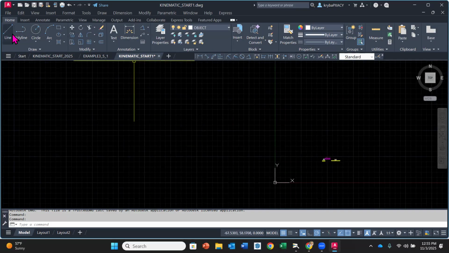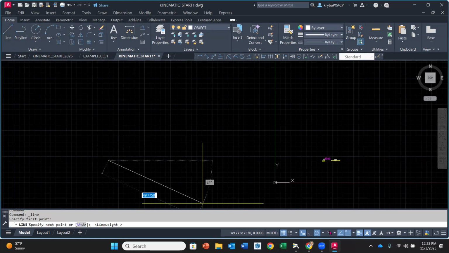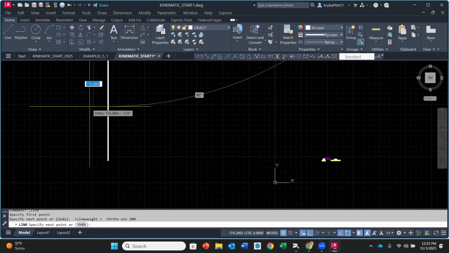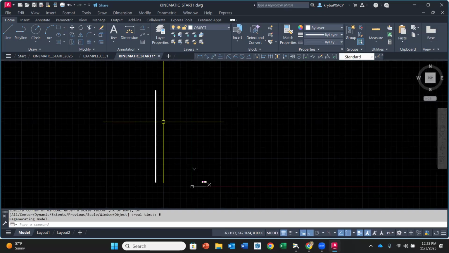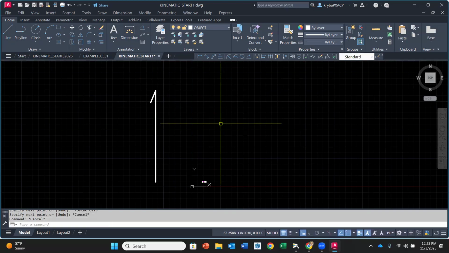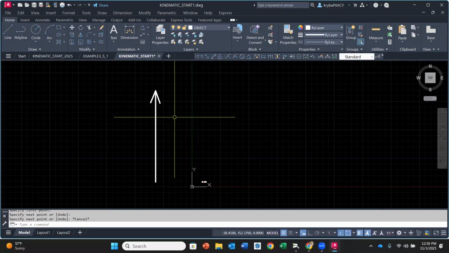So vector A is simply going to be a vertical line going straight up. I'm going to turn my ortho on, and this is going to be 200 units going straight up, okay? Now I'm going to do a zoom extents so I can see it. Once I have my line there, I'm going to draw my arrows on the end, turn my ortho back off, so that I can represent the arrowhead. Now, again, these don't have to be exact. You don't have to mirror the arrowhead on the other side. It is just to show that this is going straight up, okay?